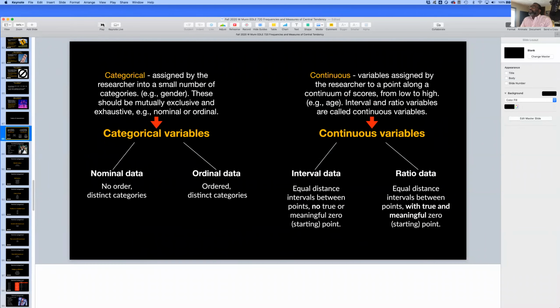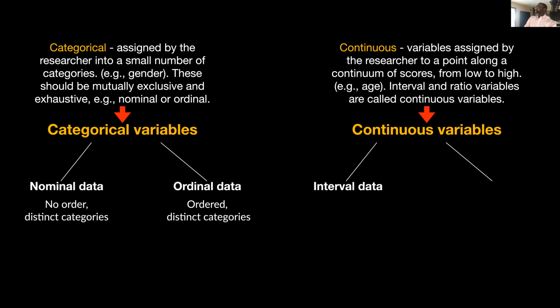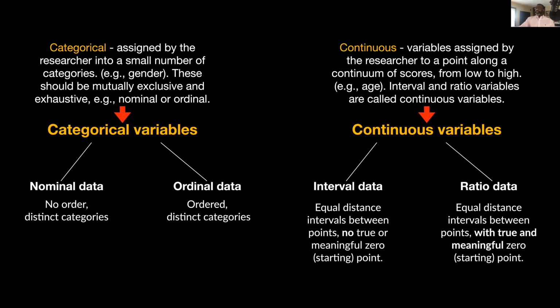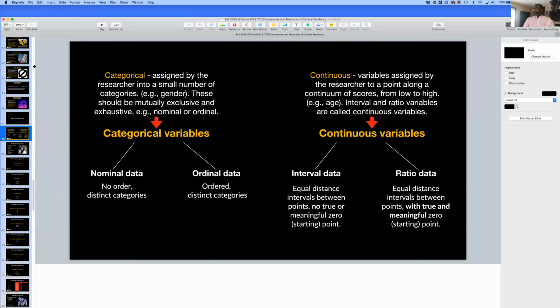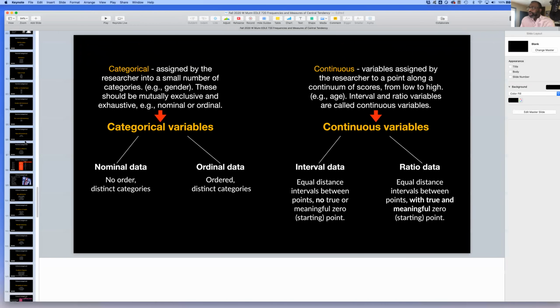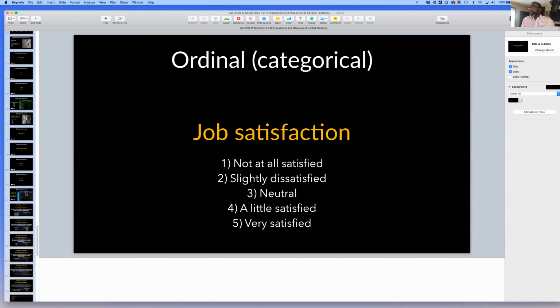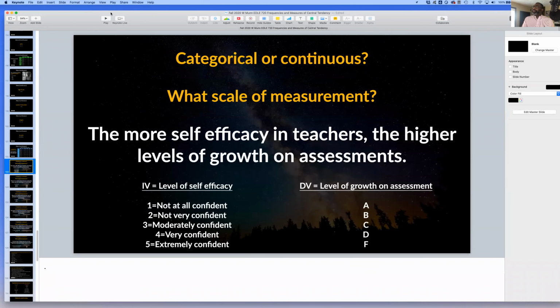There it is. All right, so once you determine whether it's categorical or continuous, then it can only be one of two scales of measurement. You follow me? So then you determine whether it's going to be nominal or ordinal, or interval or ratio. But yes, I will be more than happy to slow it down so that we can all be on the same page here. All right.